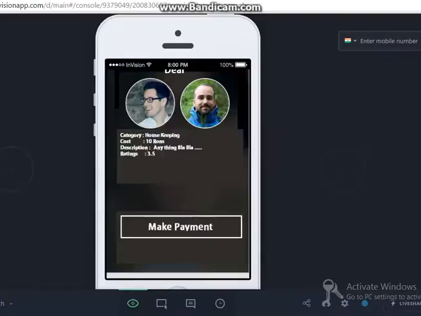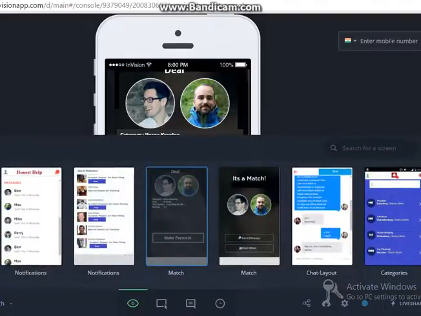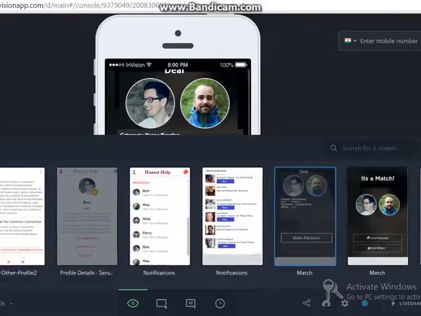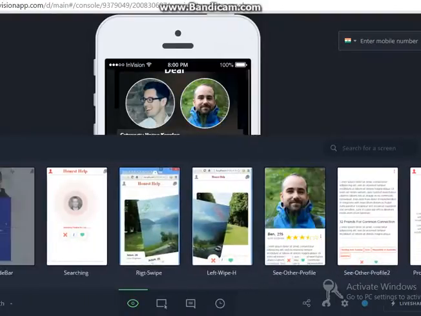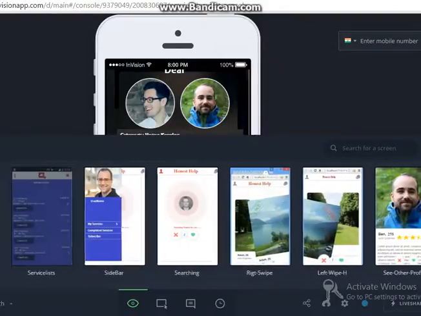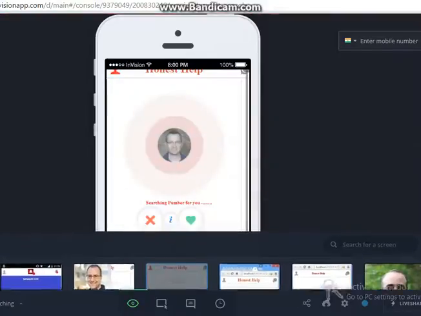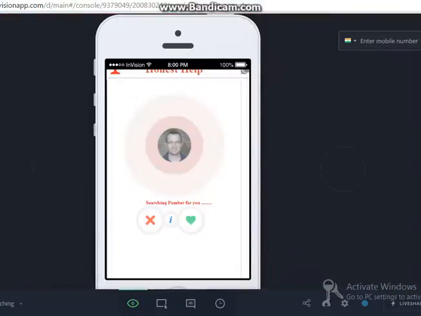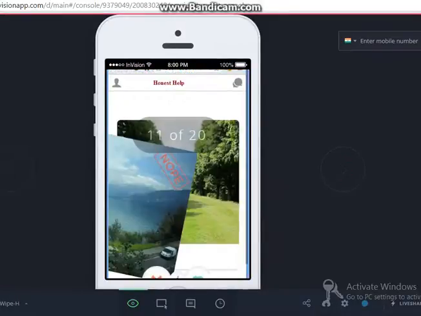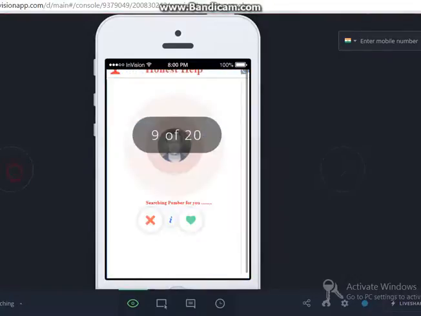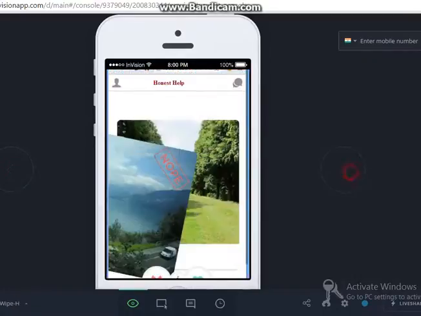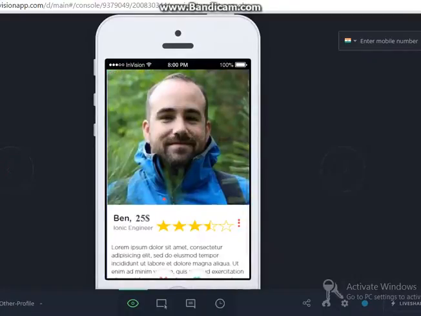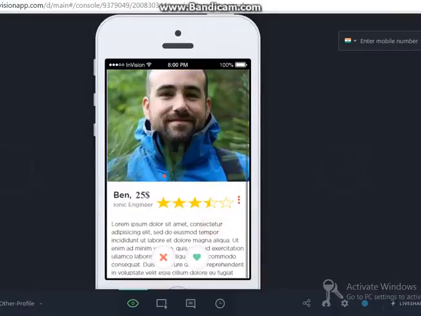However, coming to the searching area, as already explained, once the user starts searching, he will be presented with this screen. The user can start searching, and then the user can left swipe as well as right swipe, right? And if the user taps on a specific user, he will be taken to the profile of the user, wherein the user can see all these details.